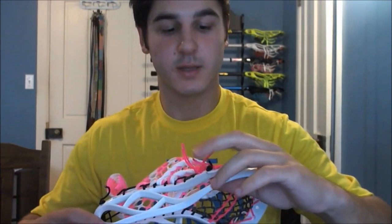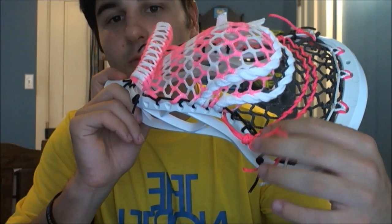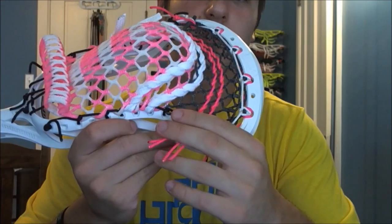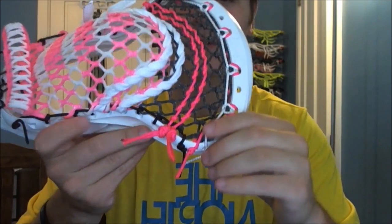So when you're choosing a head, if you have to buy a new one and you know you like high pockets, pick one like the Surgeon or the Rabil X or the Blade Pro that has a really high pinch. Then the first thing you want to do is get the sidewall done. When I'm stringing a high pocket, what I generally do is interlock the first four holes of mesh, pulling them down very tightly.